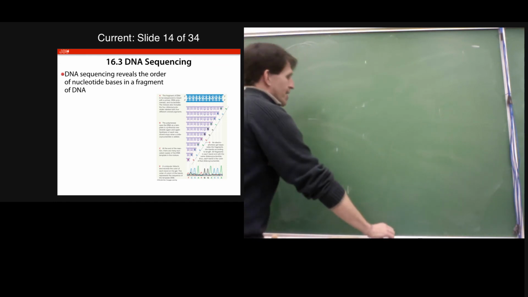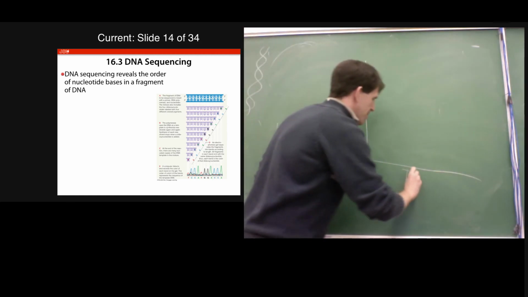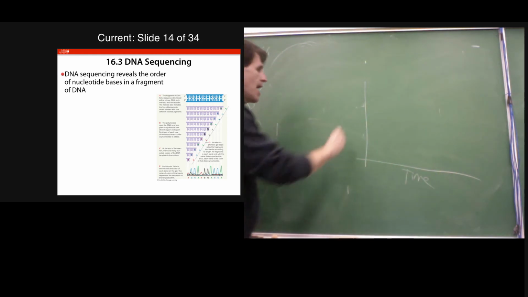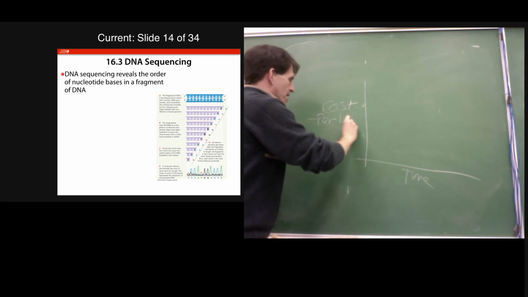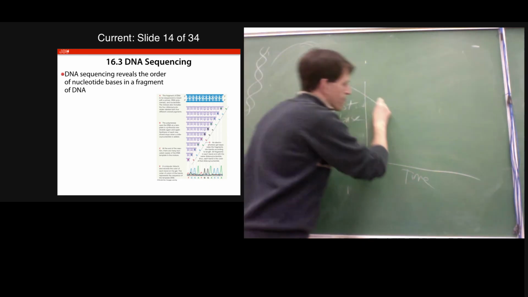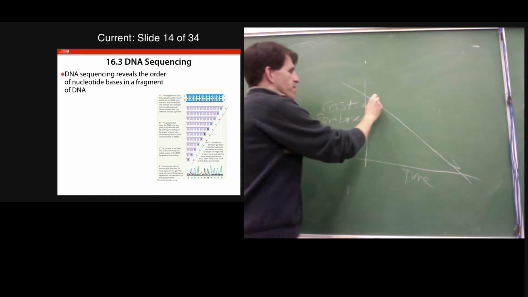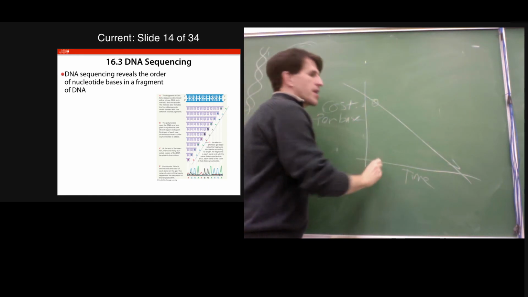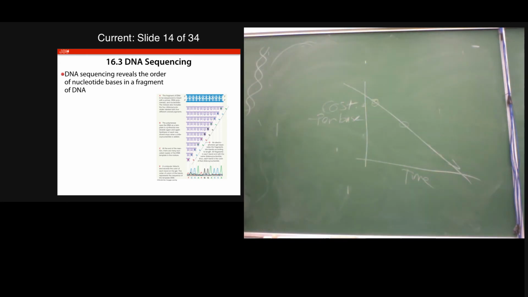Okay? But the point I'm trying to get to, this little axis here, time, as we go forward in time, and your cost per base. Before, there was a significant cost per base and time and effort. And what we're getting is pretty much a thing like this. Okay? 15, 20 years ago, we were here. 10 years ago, we're here. We are getting a progression to the point where it's reasonable to take an entire human genome and have it sequenced.